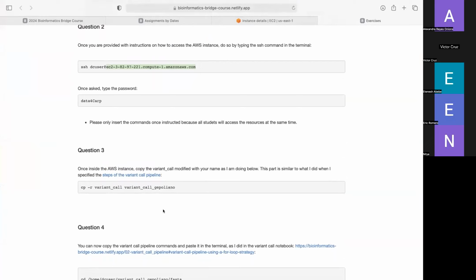Once we enter the instance in the terminal, you are going to copy the variant call folder that is in there with your name, just like I did here, because you are going to run the variant call pipeline inside your own folder.